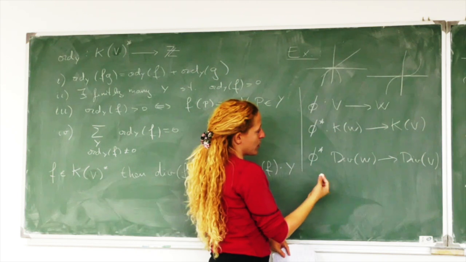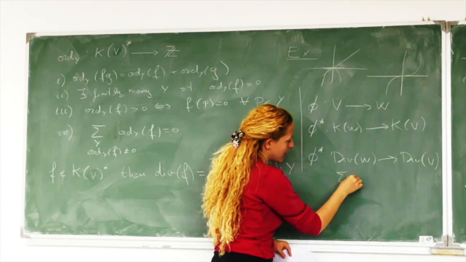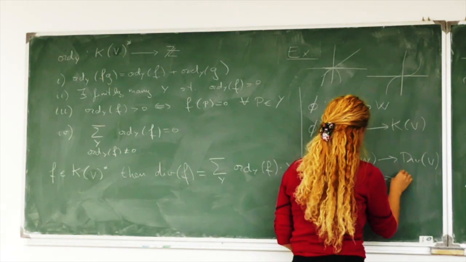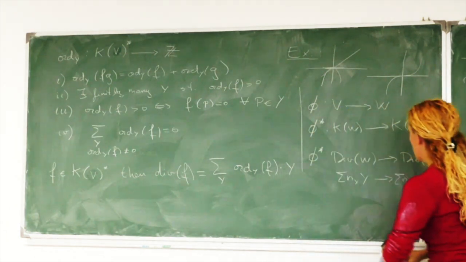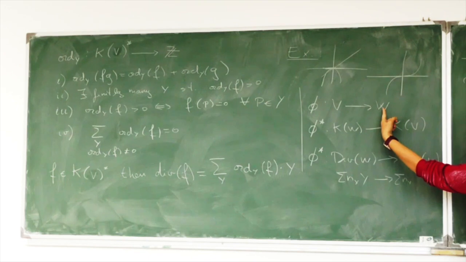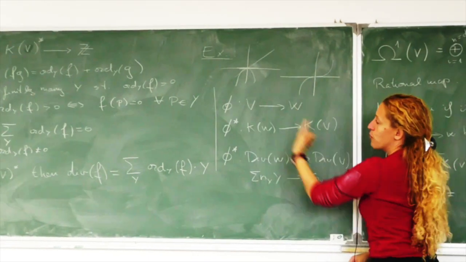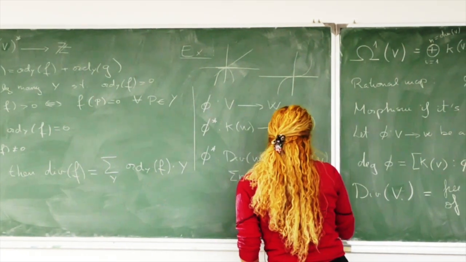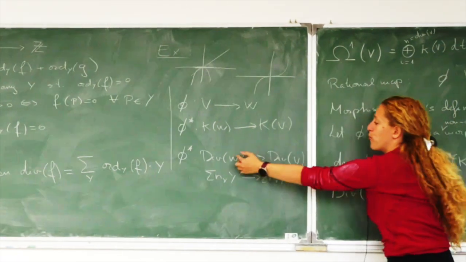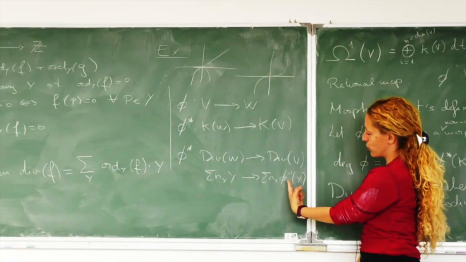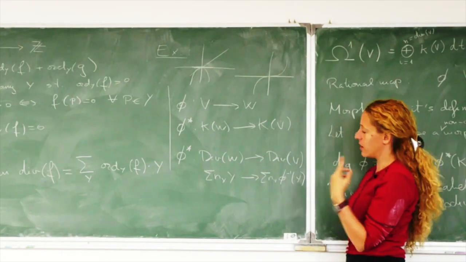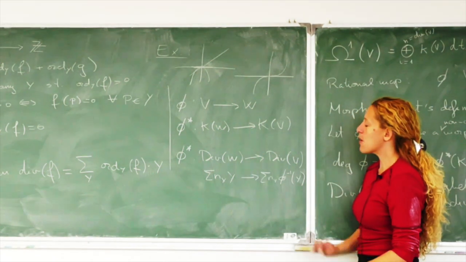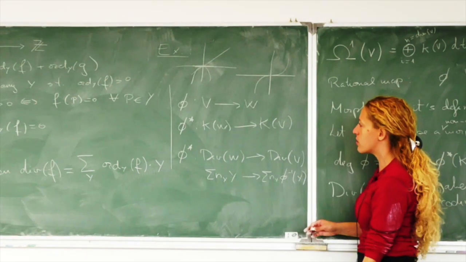What is the idea here? Imagine that I start with a divisor that I write like this. So what can I get here? I do the same thing, but now Y is a subvariety of W, and I want to get a subvariety of V. What can I do? The preimage. So this defines a map from here to here. Here it should be understood that the preimage may be more than one variety, so this sum is going to have more terms. But with this, we have it. Okay, so now we have all this relation between functions, divisors, and morphisms.